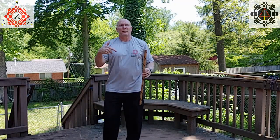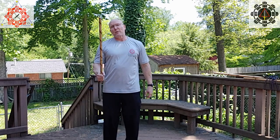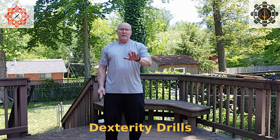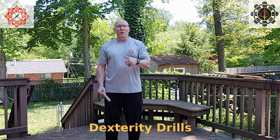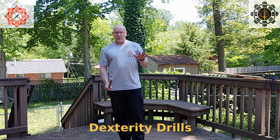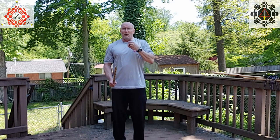Once you loosen up your wrists, you've got some blood going to them. You've got some motions. Then you can play with some dexterity drills, not very useful except for understanding the weighting and the movement of a free stick. So this is just for fun and attribute development, not a technique. I wouldn't recommend that you change grips this way or anything like that, but there are some things you can do to get comfortable with the stick and also get your hand-eye coordination going.